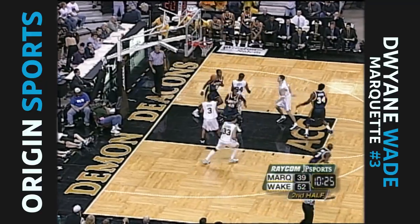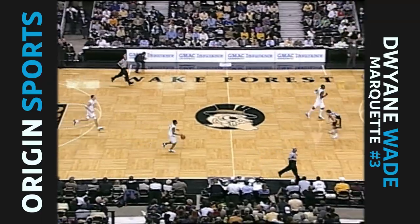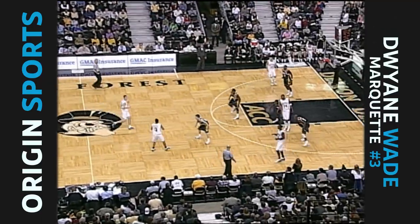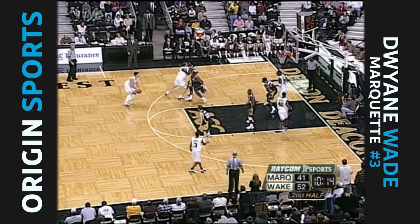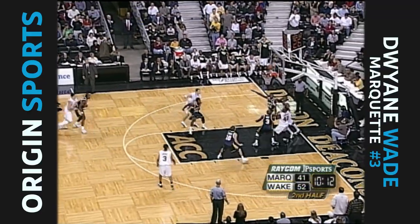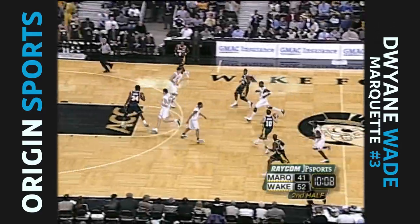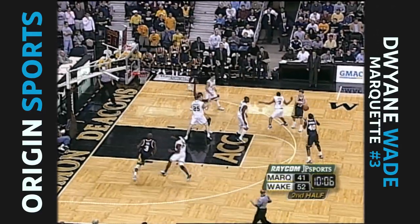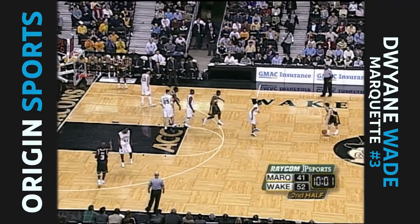Wade with a jumper off the glass. Again, I think that is a very difficult matchup for Steve Lepore - he just does not have the foot speed to prevent Wade from going where Wade wants to go. 20 points for Wade. Here's Lepore for three, had one earlier, didn't go that time. Here's Diener. Sanders, Terry Sanders, their sophomore from Milwaukee. This Marquette team, playing with a lot of confidence, has never looked to me as if they've been discouraged in this game. They play in a tough conference - you've got to have some confidence to play in Conference USA with teams like Louisville and Cincinnati.